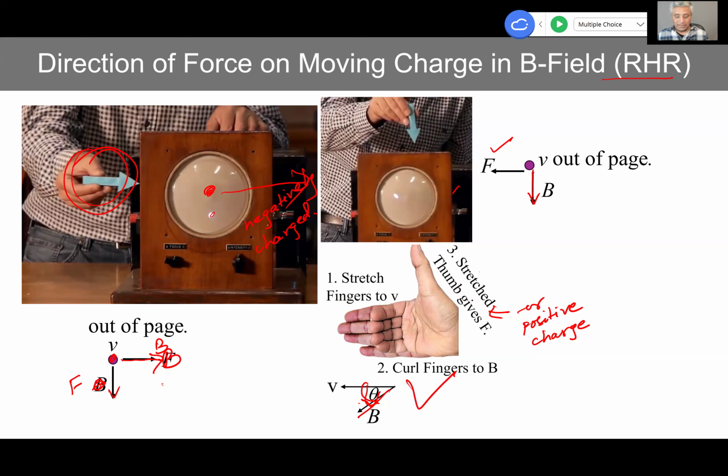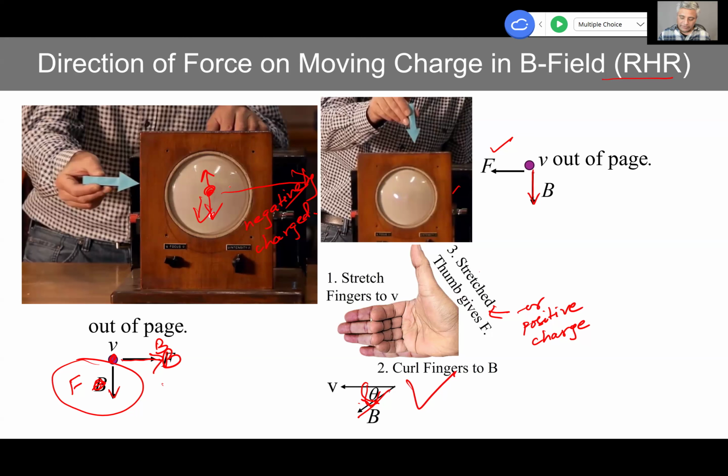In the picture, do you see this thing here is pointing to the right? So that means you start by bringing it like that and then curl in the direction to the right. My right is this way, okay? So that means my thumb points up. If this was a positive charge, force would be acting up. But since this is an electron, we need to flip it. So it's going to be down. That's why the force is down. That's why this dot is moving down.